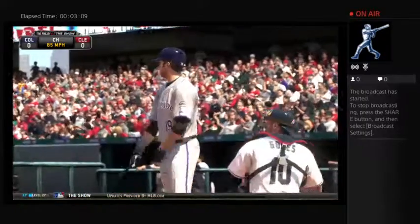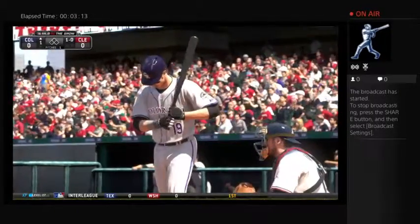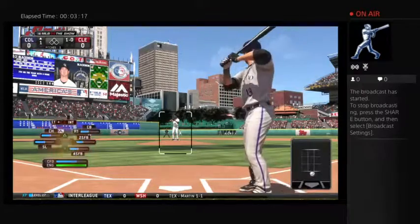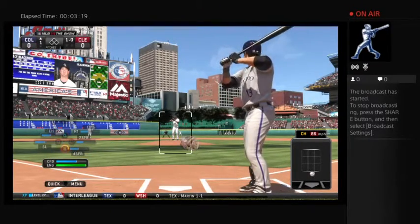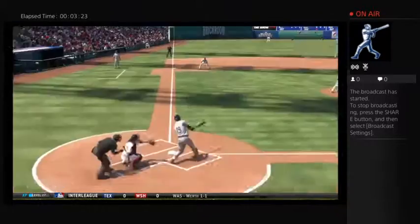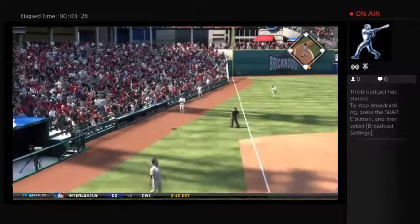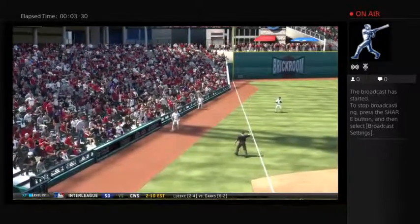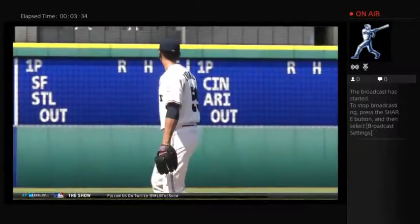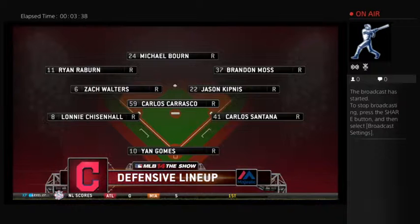And we are officially underway from Cleveland as the first pitch misses for ball 1. 0 for 3 yesterday, 0 for 4 on Friday. He could use a good at-bat here. Now a swing and a ball popped high in the air over toward foul ground. And Chisenhall calls for it and takes it for the first out. So the leadoff man is taken care of to start our finale here this afternoon.